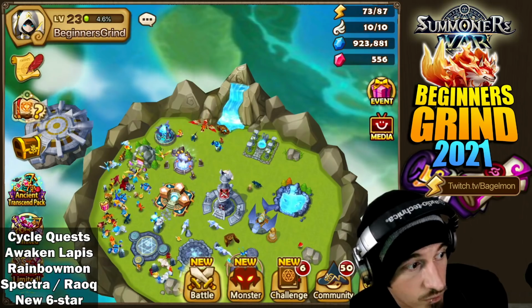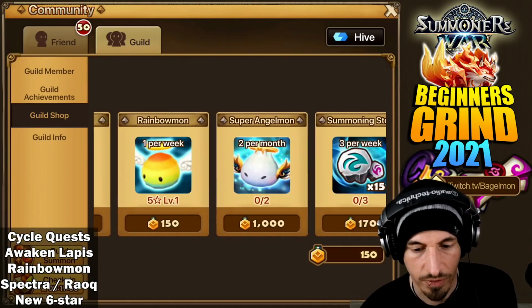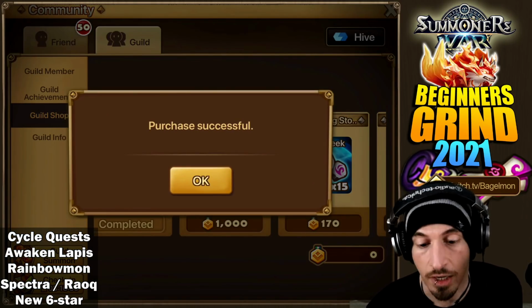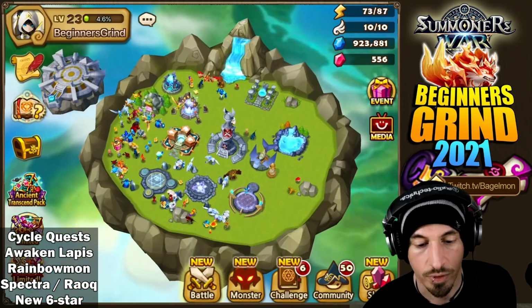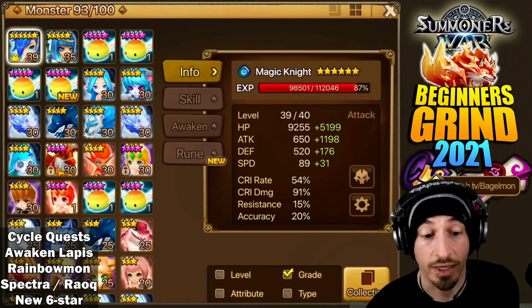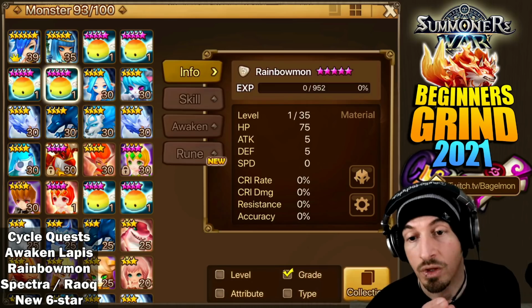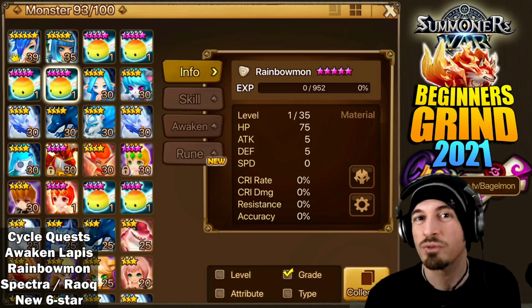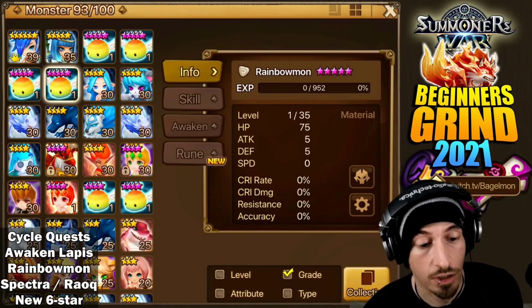And then also we have a Rainbow Mon to get. Let's go get the Rainbow Mon from the guild shop because we have enough guild points. Even though we didn't actually do anything, the guild overall did stuff. And therefore we have... I recommend buying that every single week, right? Buying that Rainbow Mon. That's one of the best things. I feel like that's one of the best values. Because then that's basically a free 6-star roughly every month. A little bit longer than a month because 5 weeks, right? But that's basically a free 6-star every month.